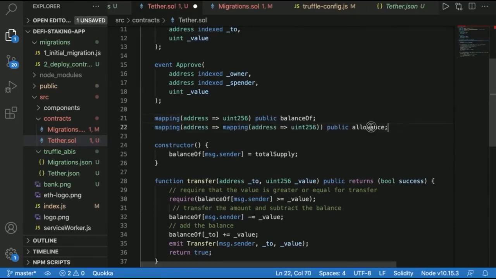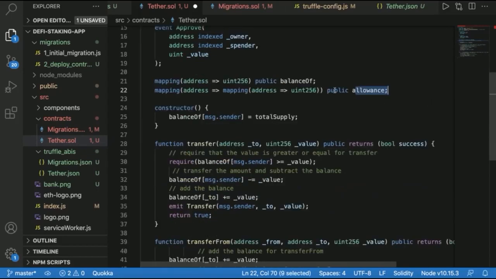Okay, this can look a little confusing, but really essentially what we're doing here is we just have a mapping that we're sending an address to. And then of those addresses, we're doing the same thing. We're mapping and we're providing a key store value for each address. And this is all going to be set to our allowance. All right. So that's how we're going to be able to keep track with iterations for our allowance.